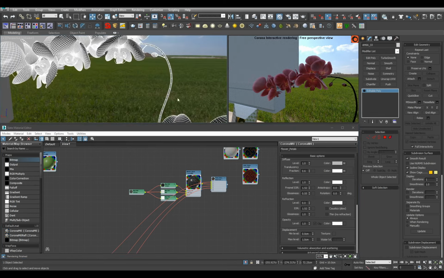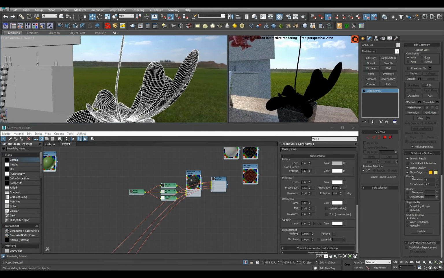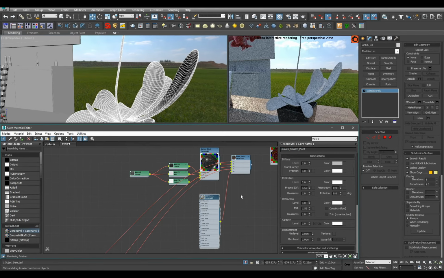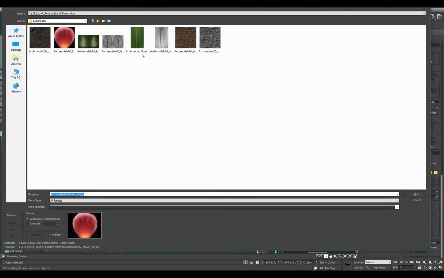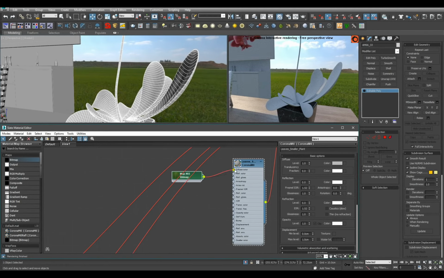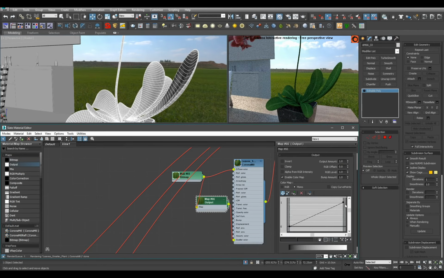And there's the leaves. The leaves here have some thickness, so we'll use subsurface scattering. So leaves, smaller plant. Put them quickly in there. Okay, let's get this. Put it into diffuse, but put it also in a scatter color. And make it a little bit brighter in the scatter color.